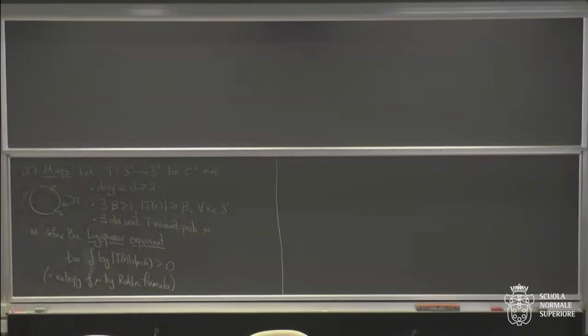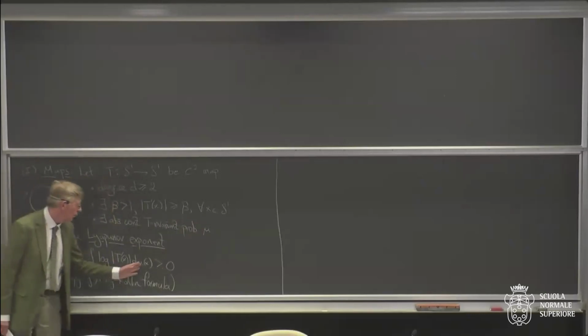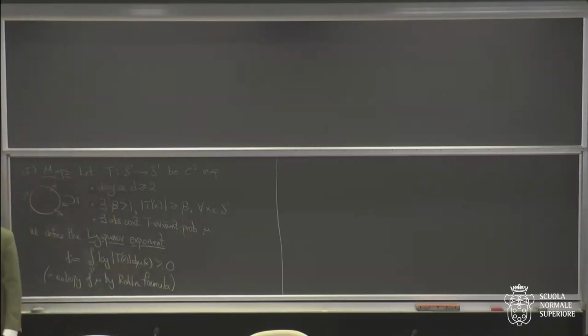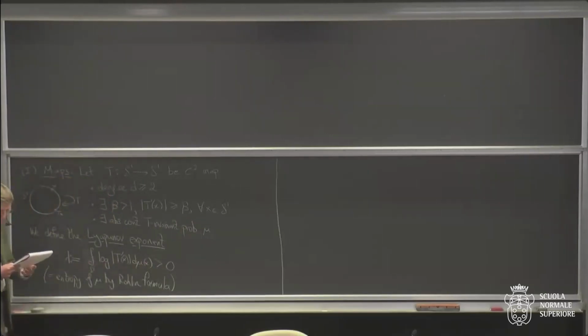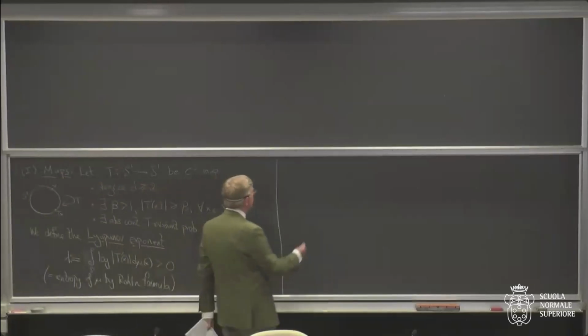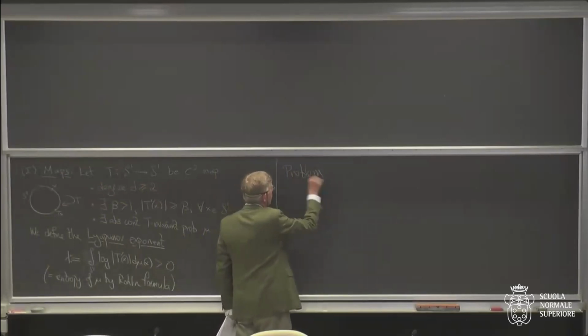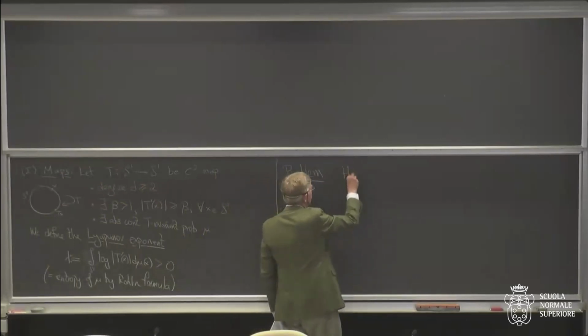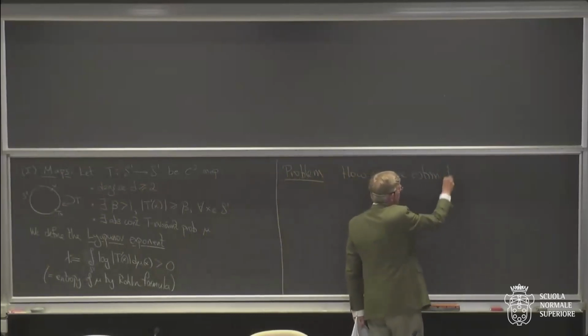The slight difficulty is that in order to define lambda in this way, we have to know what mu is. I know what the transformation is. I'm assuming I've been given it. But the question is, what's mu? Well, I don't know. It's given by some complicated implicit identity. So if I wanted to compute it, would I have to figure out what mu is and then estimate lambda? Well, hopefully not, because that's kind of difficult. But in fact, what I want to do, therefore, is find some way to estimate lambda. So the problem is, how can we estimate lambda?